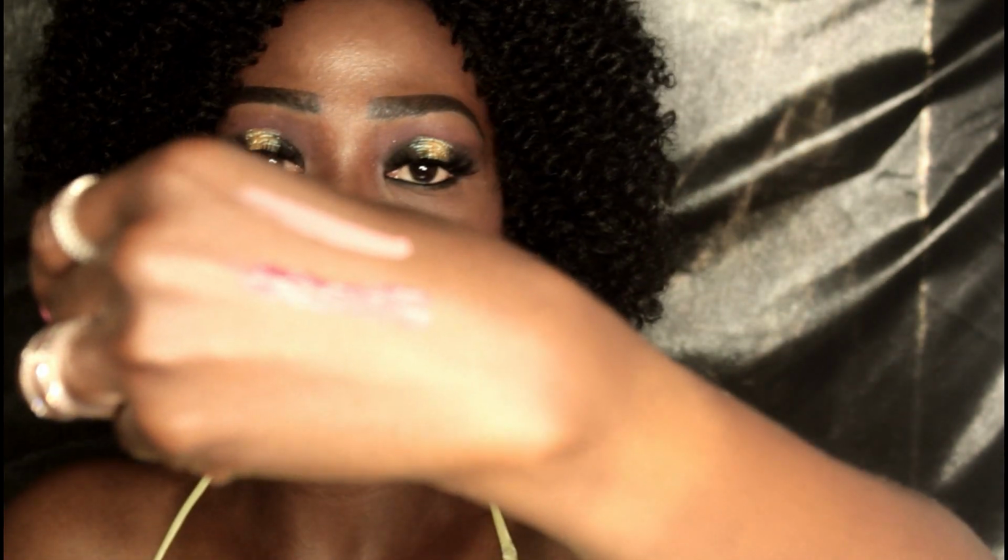This is so beautiful. I won't be using a lip pencil with all this in order to move on really fast. It's a purple, kind of purplish-pink shade. So let me apply it on my lip for you guys to see.